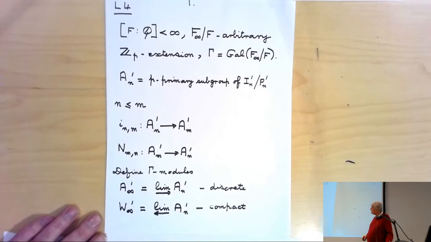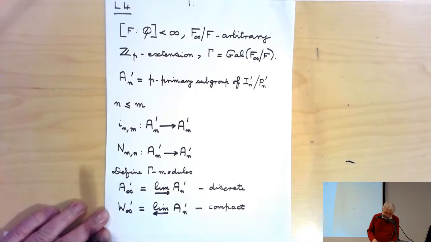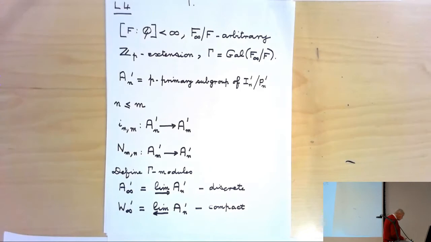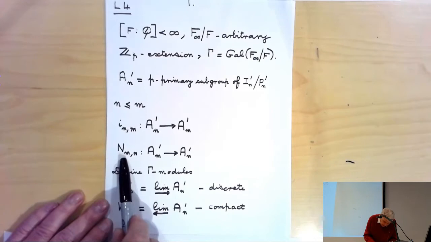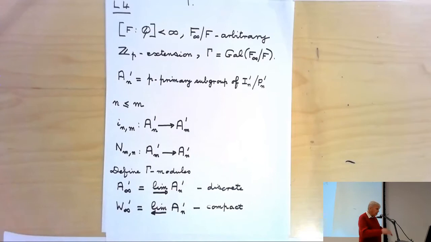So now I have these An' primes for every level of the ZP extension. For n less than or equal to m, we have two very basic maps: the map InM which sends An' to Am' prime, which as I remarked yesterday is certainly not always injective in general; and then there is the norm map going the other way, NormMn from Am' to An'. In fact, it is surjective once there is a totally ramified prime. We'll be analyzing that more fully later.